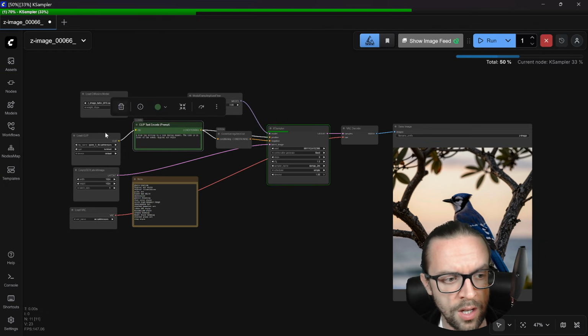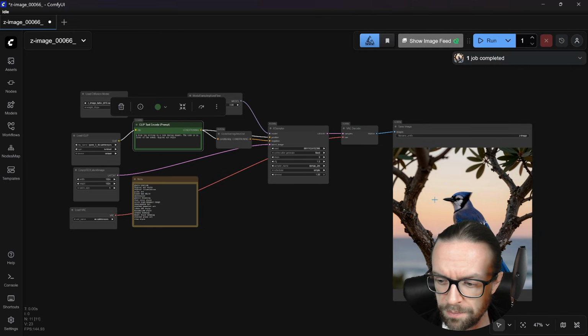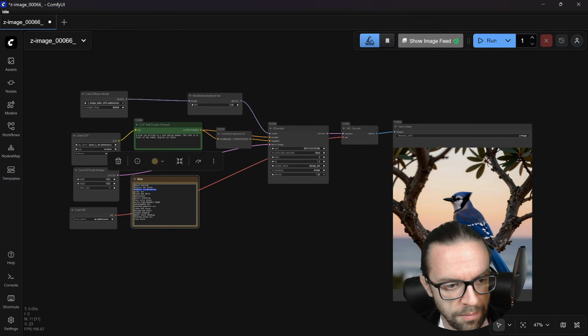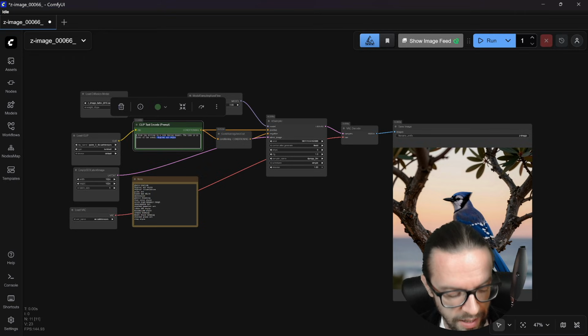So I already loaded the model and also the clip part, so there is no waiting time regarding the loading. Here the digital art style: we have the blue jay, hopefully now in some digital art. Well, it's not, because it sometimes really depends on the seed. Some prompts are not working well, some work. For example, if we take the same with the digital illustration, you will see that it will work.